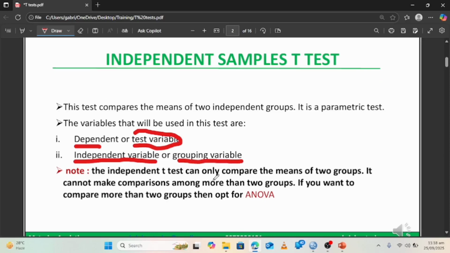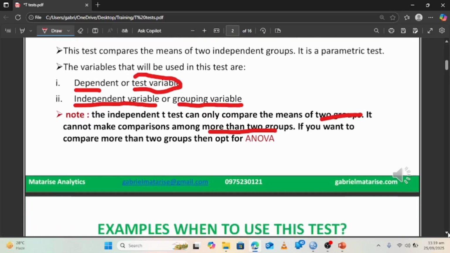It is important to note that the t-test can only compare the means of two groups. It cannot make comparisons among more than two groups. In a case where you have more than two groups, you will need to employ the ANOVA, the analysis of variance.